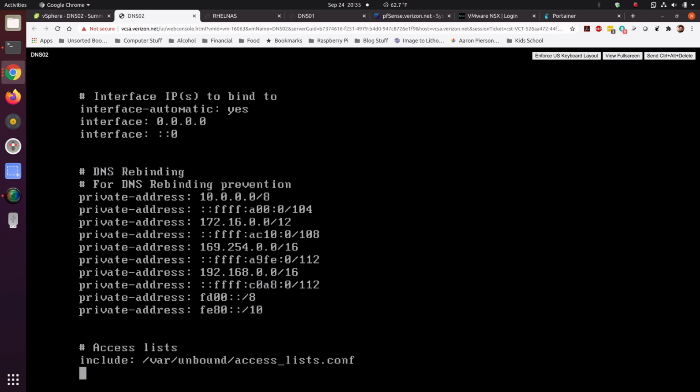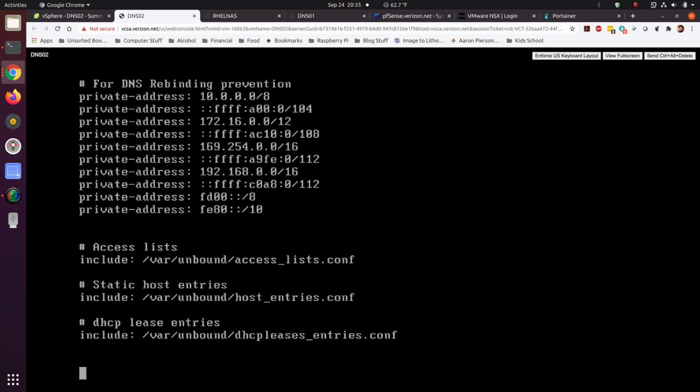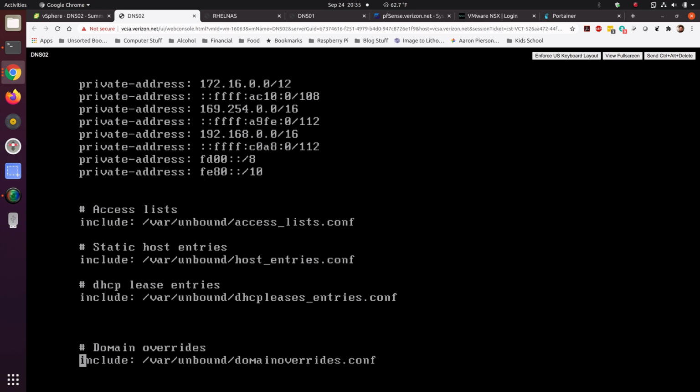Our DNS rebinding, you can see all of the private addressing that would normally happen, and then that 169.254, the APIPA addressing. So those are in there, preventing basically the ability to close yourself out of your own DNS.